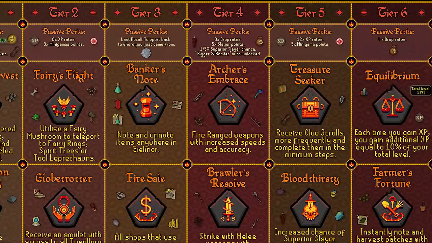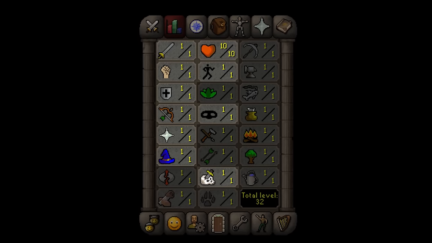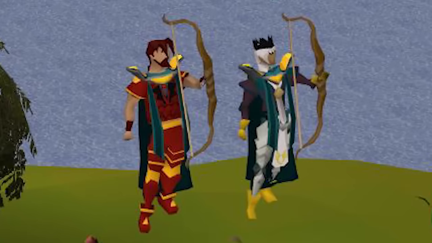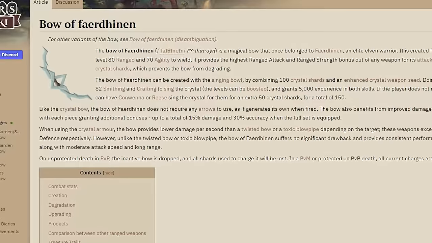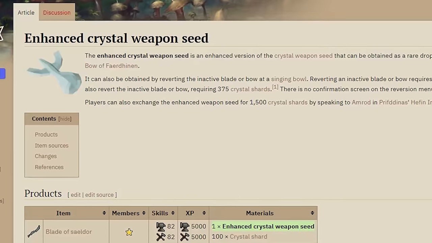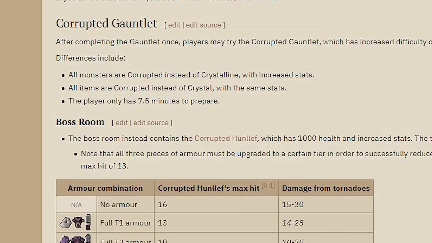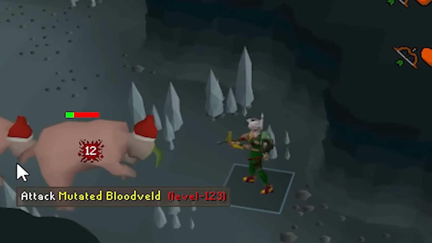Now, in order to become the sneak archer we've always dreamed of, we're going to need a powerful weapon. But since I never sully my hands with the work of a Fletcher or a Smith, we don't have access to a rune crossbow. We can't string bows, and we will certainly not be making any bolts or darts. The advantage of the Bofa is that it allows us to shoot magical crystal bullets, for which we need no fletching levels. And since the enhanced crystal weapon seed with which you create the Bofa is obtained in the corrupted gauntlet, our path is clear. Hello, and welcome back to this wet, stinky Eorwith dungeon.